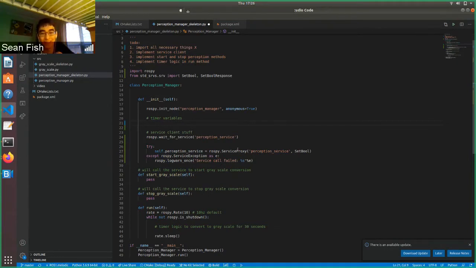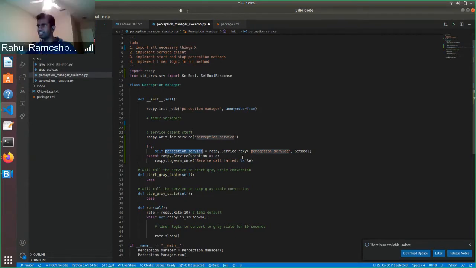Well, I would say the client is more of an abstract thing. So this node is a client, right? Because we're going to be communicating with a server. We're going to be sending a request to a server. So the object inside is actually this line 27 right here. It's going to be the service that we use to send a request. But because we're in this node, we're sending a request and we're not receiving a request, that makes the node the client. Does that make a little bit of sense? I think so, yeah. Okay.